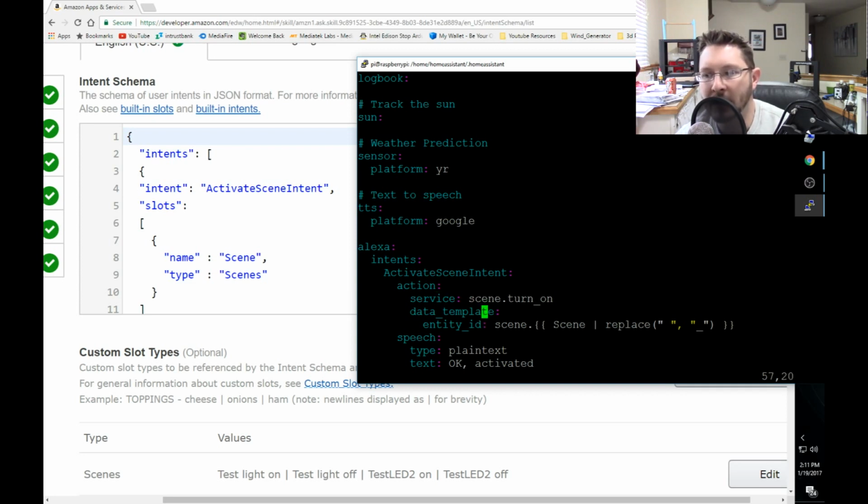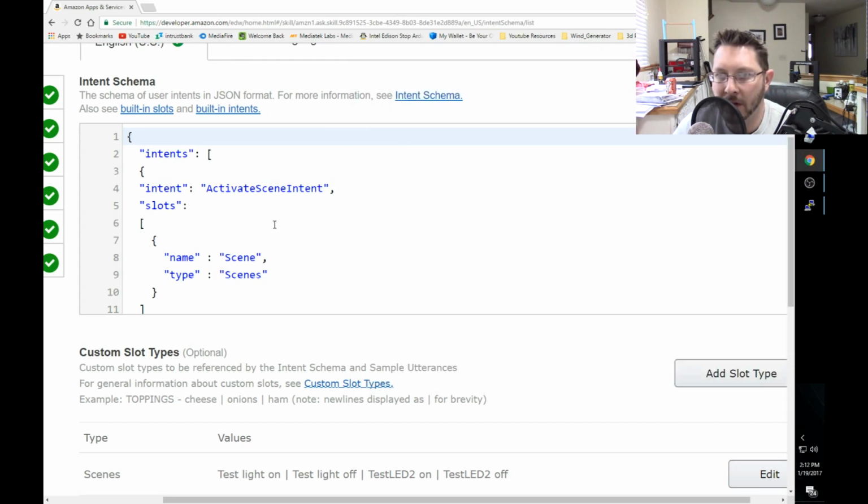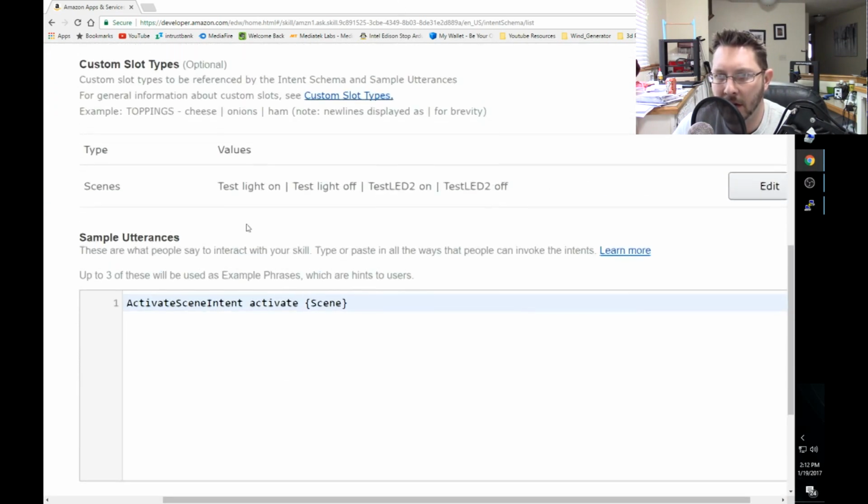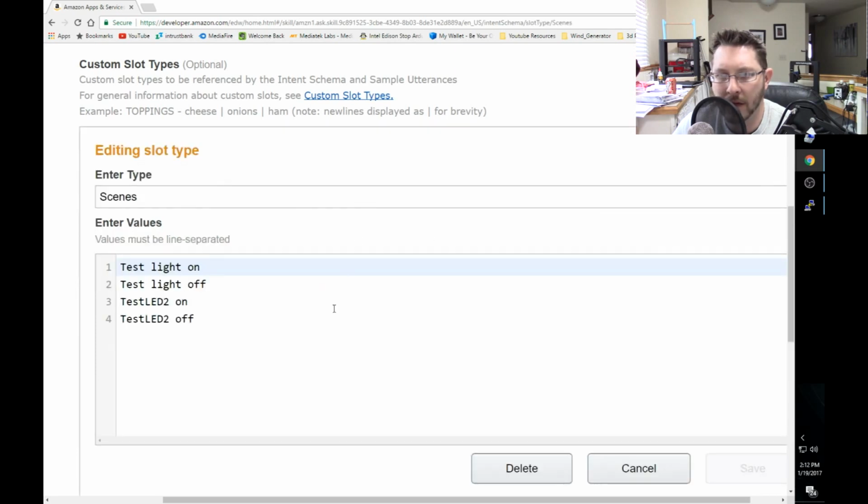And now under here, we're going to say data template because Home Assistant does not like spaces. So remember down here, let me flip back over to here. Edit this. See how this is test, then a space, light, space, on? Because Alexa does things phonetically. If you put underscores in there, it's going to come out all weird, like Tesla on.